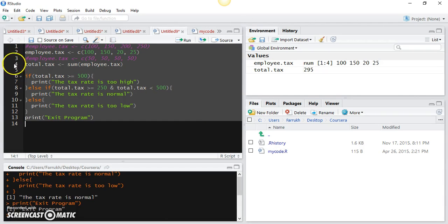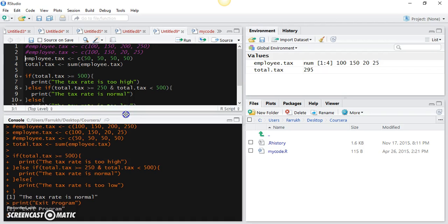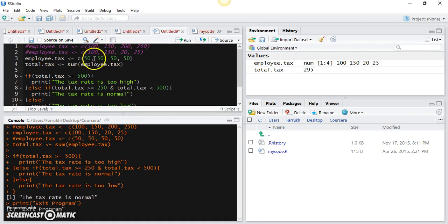And now I just want to show that if both these conditions are false, then it will indeed print this else block, the final else block. So we've uncommented this final condition, and we know that the sum of these taxes is going to be 200, which is not going to satisfy the first condition and is not going to satisfy the second condition.